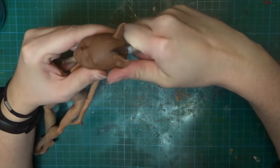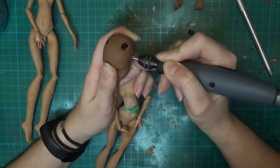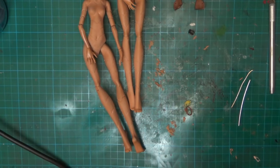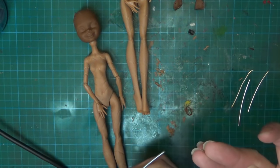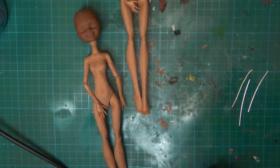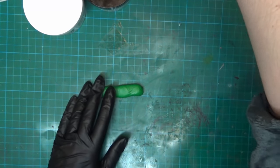I cut off their ears and made tiny holes for new ear reinforcements. I bent a thick wire in half, stuck it into the drilled holes, and glued it on with super glue. I sculpted the ears with epoxy sculpt.